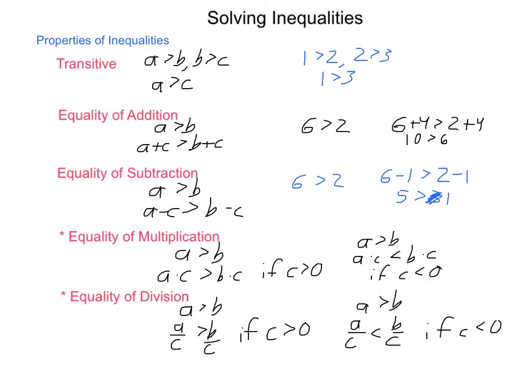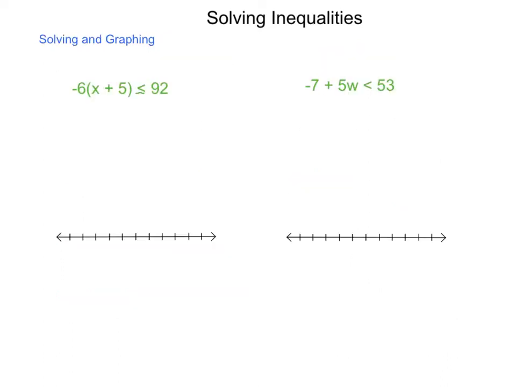Let's solve some inequalities and see how this works in practice. Solving inequalities, we end up solving them and graphing the solution. Since our solution is not a single point as it is with an equation, having a visual reference for this field of numbers helps us to see all possible answers or solutions. When you graph with an equal option, you have a filled in circle on your number line. When you have a non-equal option, then you have an empty circle at the place on your number line.